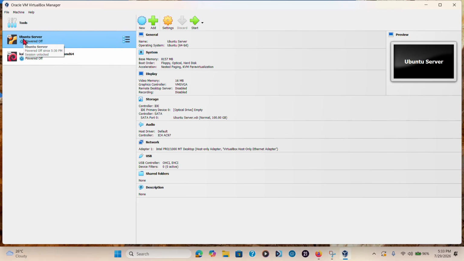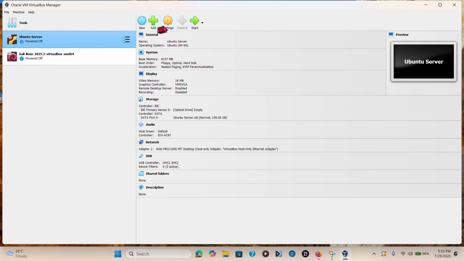If you don't know how to install Oracle VirtualBox, you can equally check. I've done a video on how you can install Oracle VirtualBox on your Windows and how you can mount Ubuntu server on Oracle VirtualBox. So I have all of those videos. You can check them out. So here is the Ubuntu server which I've mounted, and right here is where we installed Snort in the first tutorial.